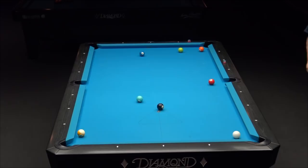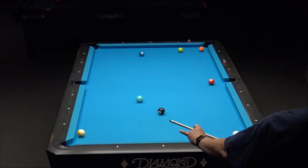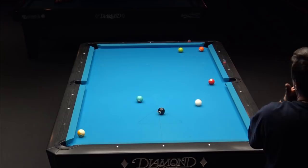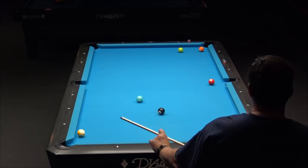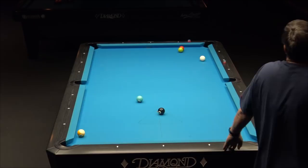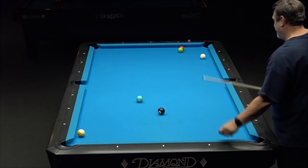Ideally you have your cue ball up off the bottom side of the table, but he's got a shot at this two ball — he's got a chance to win this game if he can make the two and get anywhere out near the middle of the table for the three ball. That ball might actually be cuttable in the side with extreme left spin, but it's not easy. That was a really nice combo — let's see if he can make the three and get back up for the six. He could come straight up using the end rails, or put a little bit of right and go to the side rail back down.